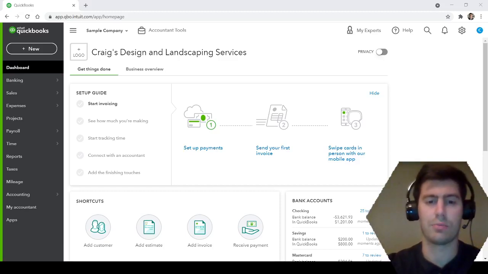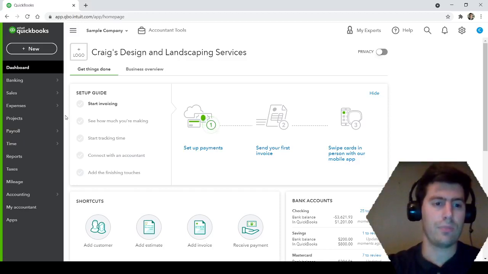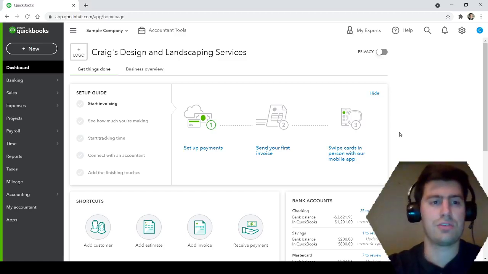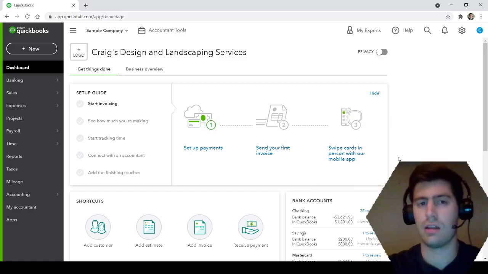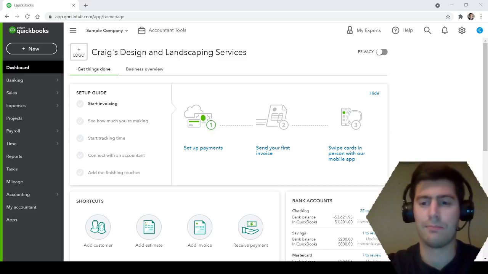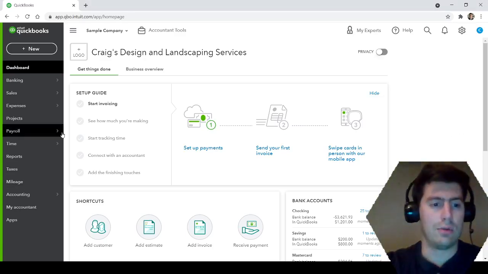Okay, so this is QuickBooks Sample Company, and we are going to create an estimate. I see this a lot in the service industry. Maybe you are a mechanic, electrician, carpenter, or construction worker, and you get called up for a quote from a customer or a client. Before you start doing the work, your customer wants to see an estimate, a quote, or a proposal. So sometimes if you're new to QuickBooks, you might think to make an invoice or a sales receipt, just make it up real quick, print it out, and then delete it. But we can skip all that and we can create an estimate.